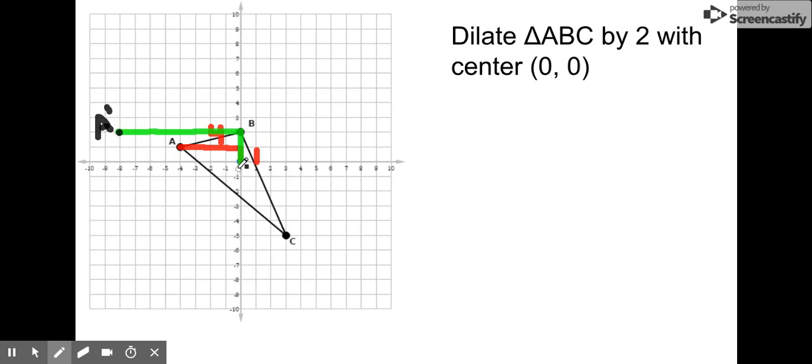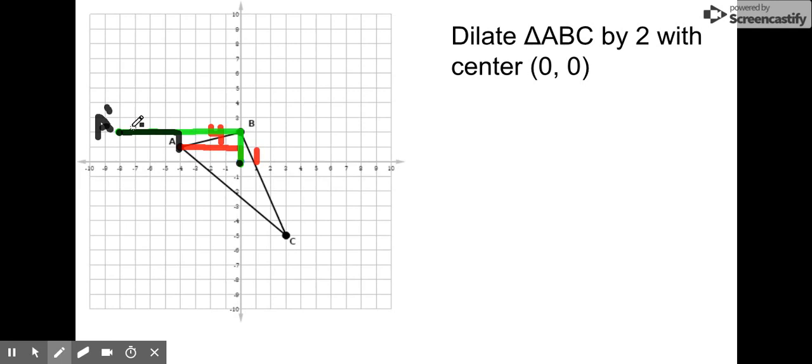You could also think of it as starting at your center and going up 1, left 4, and then going up 1, left 4 again. So you're going up 1, left 4 two times. I personally prefer to think of it as a slope triangle and then increasing that slope triangle or decreasing it according to the scale factor.